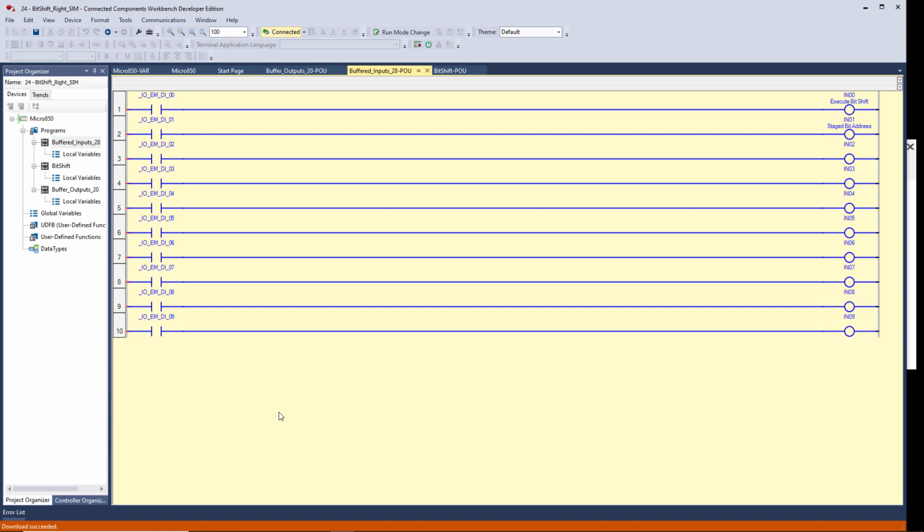It's become a pretty common practice. I like it because I would rather type IN00 than underscore IO underscore EM underscore DI underscore 00. So IN00 through IN09 is exactly the same as the actual hardware inputs.